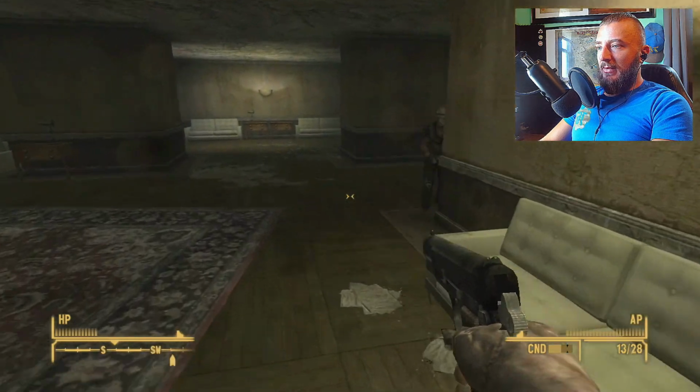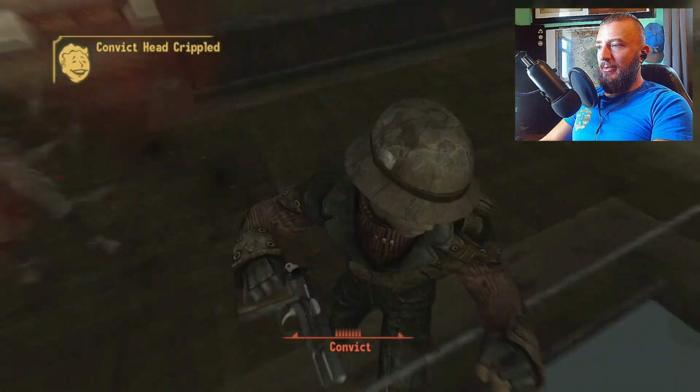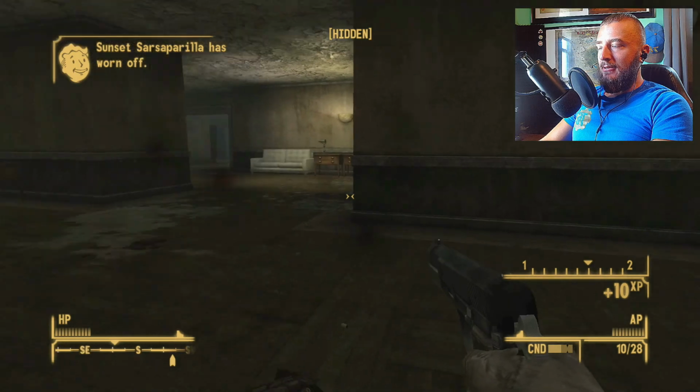Just get him. Get him. Just shoot him in the face. He's got a helmet on. Die! Okay, got him. Any more? Back to hidden.